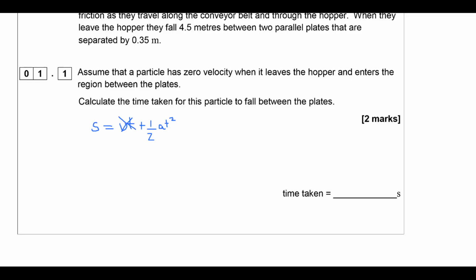and then u is 0, so we can cancel that out. And we want time, so we're going to rearrange to make time the subject. So we'll take the 2 across to the other side, divided by the acceleration due to gravity, so that's the acceleration. So it's going to be 2 times 4.5, which was displacement. I'm going to define downwards as positive, so we're going to use just positive numbers. You could have done this with negative numbers, but you get the same thing. So that's the calculation we're going to do, and if we do it, the time comes out as 0.96 seconds to fall the total distance there.